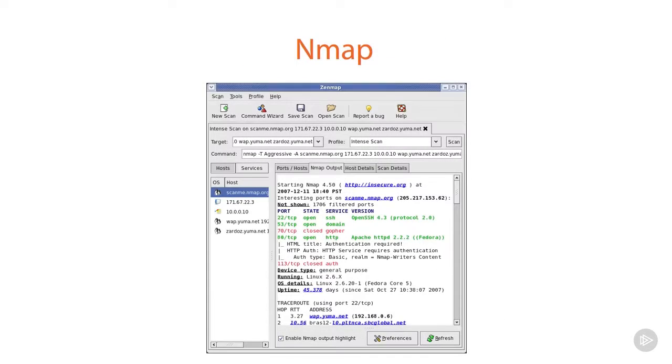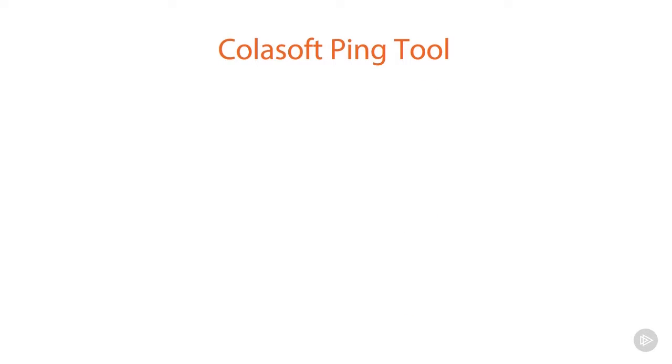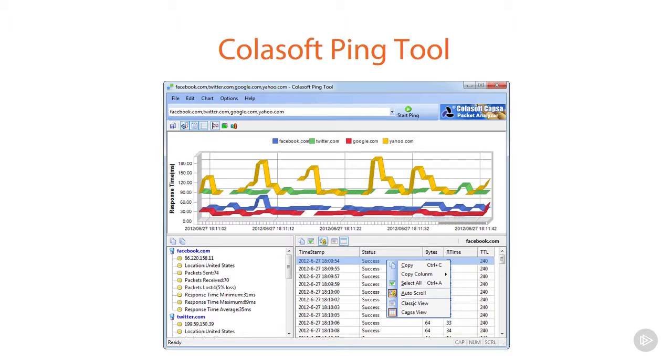And I know that Nmap here is typically looked at as a DOS-based or command prompt only environment. This is the GUI version that's called Zenmap. There are also other tools out there. Again, I'm not going to tell you which ones to use. I'm just going to highlight some that you may want to be aware of for your immediate future. One of those would include the Colasoft Ping tool, which you can see is quite graphical. And these tools aren't necessarily meant to be devious in nature. It's just that we can use them that way.